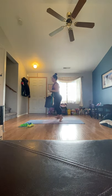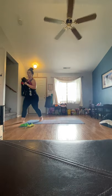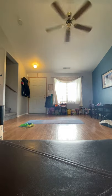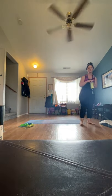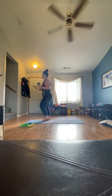Oh, that's the center sort of warm-up stuff. We're going to move to the bar now. Yes, you can see I don't have a bar in here, and that's okay. I'm going to turn the fan on while I'm at it. You can use the wall, or I like this little skinny wall in my house.